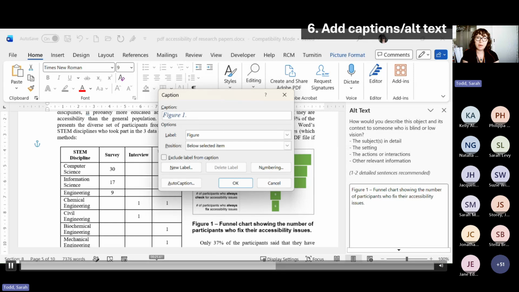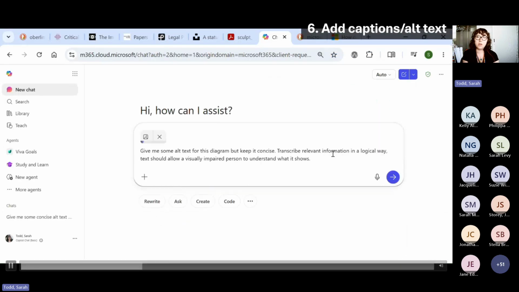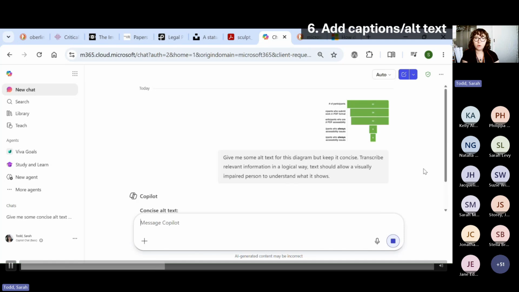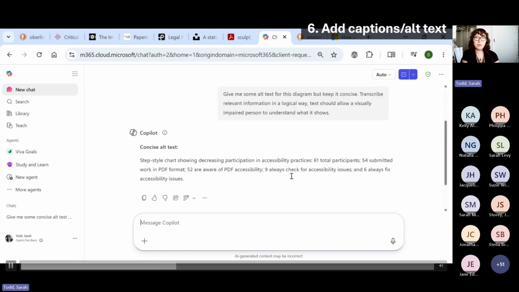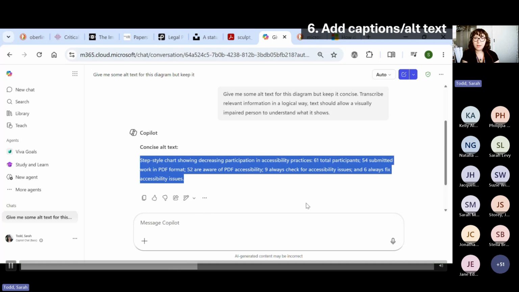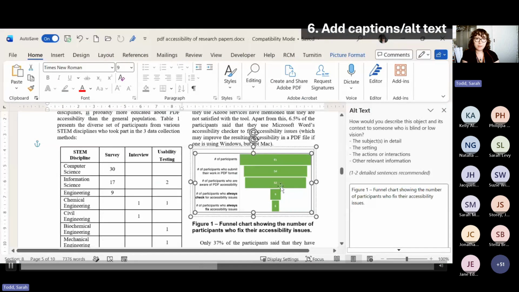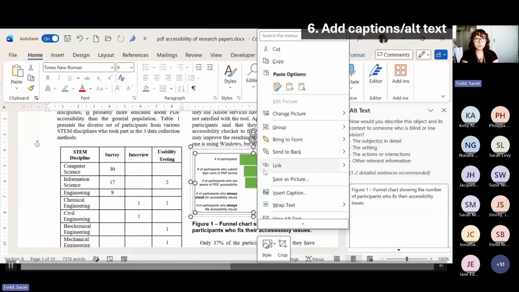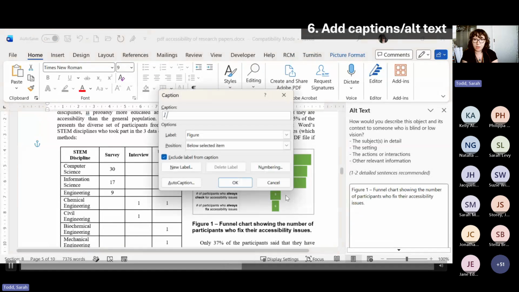I'm going to skip it back because I'm talking too slow. So run the query, copy the response, go back into your document, and I'll just wait for my on-screen self to catch up. So go back into your document. There I go. Right click the image and select Insert Caption from the menu here.